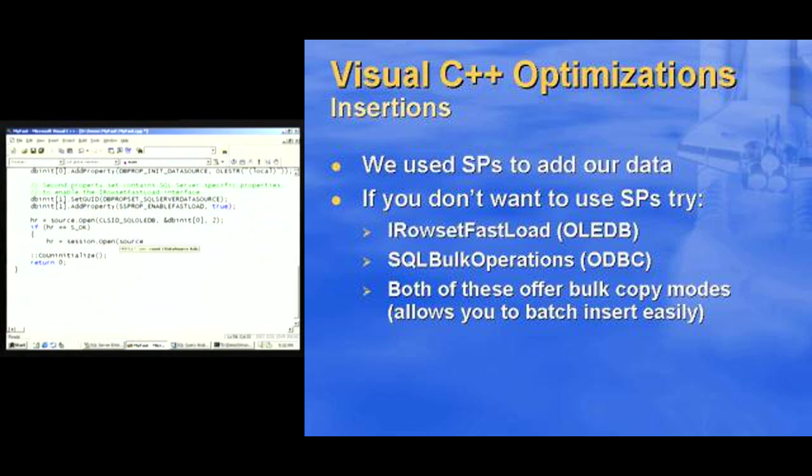Now, one thing here, you might notice that when I opened up this session, I typed in the source. The name of the instance of the data source is the first parameter. Effectively, when you're dealing with OLEDB, you're dealing with a bunch of disjoint COM objects. You have a data source object, a session object, a command object, and a row set object. Those are the primary ones.